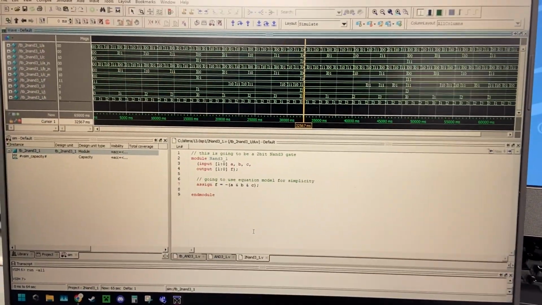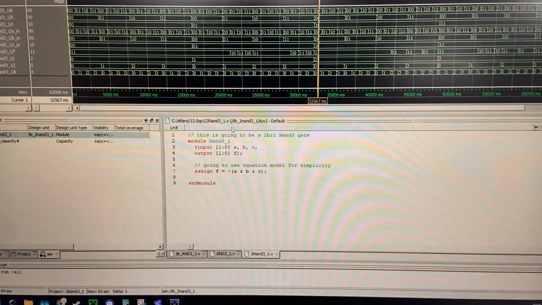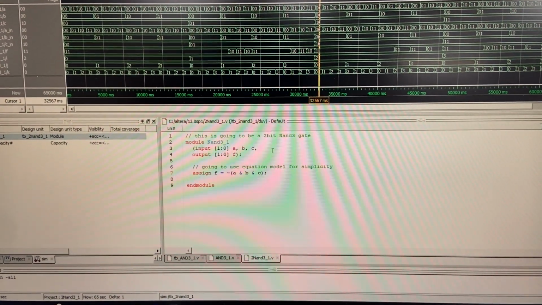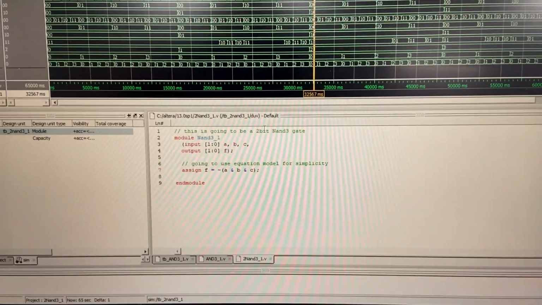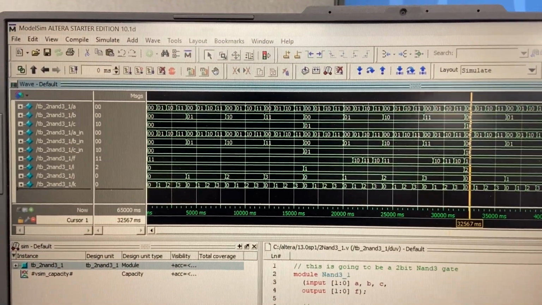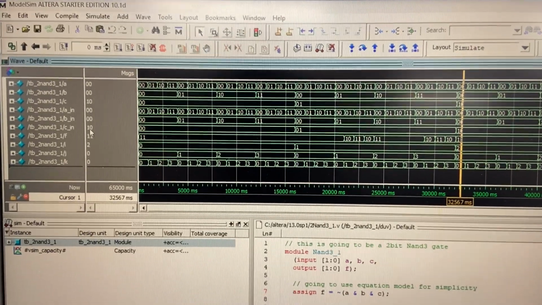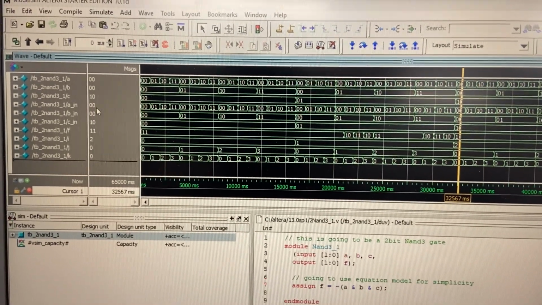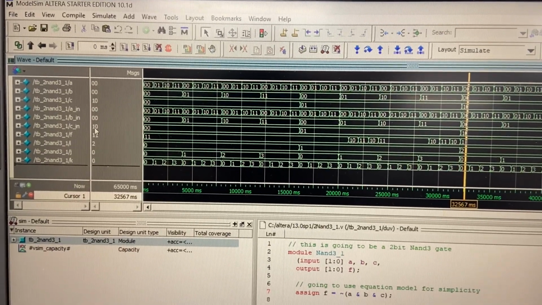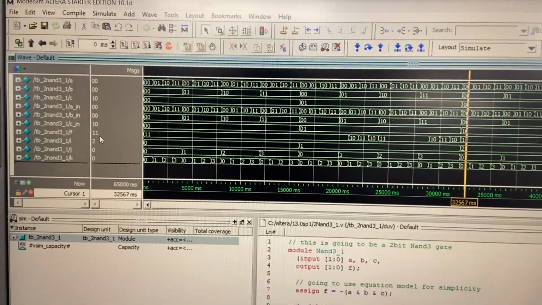Hello again, this is my second circuit testing. What we're doing now is the 2-bit NAND3, where we have three 2-bit inputs and one 2-bit output. As you can see, here's the code, and here is a waveform of said circuit. For this test in particular, these bits are being ANDed together, whereas the other bit doesn't really matter. Then they're NANDed, so therefore they're 1. When these are all zeros, it does the same.